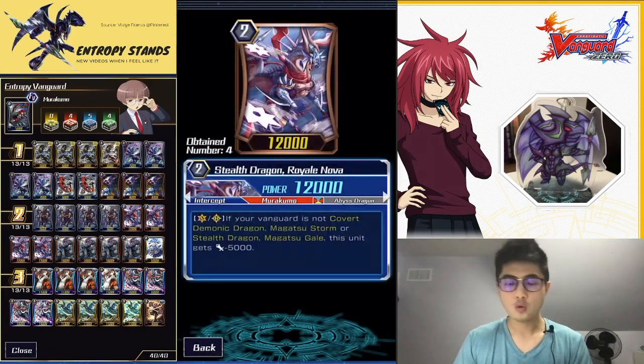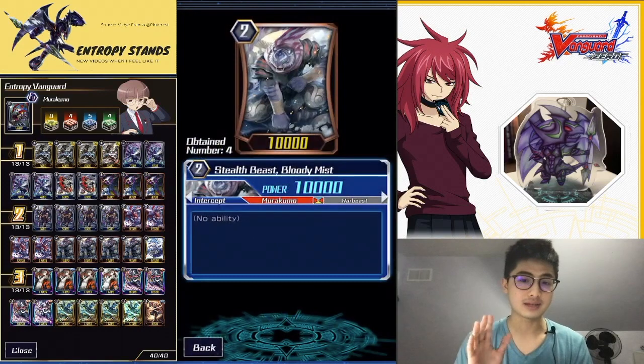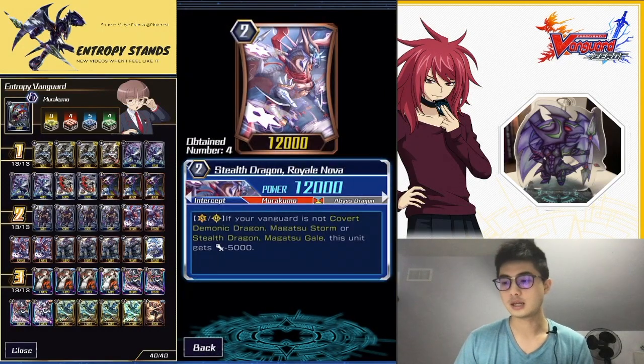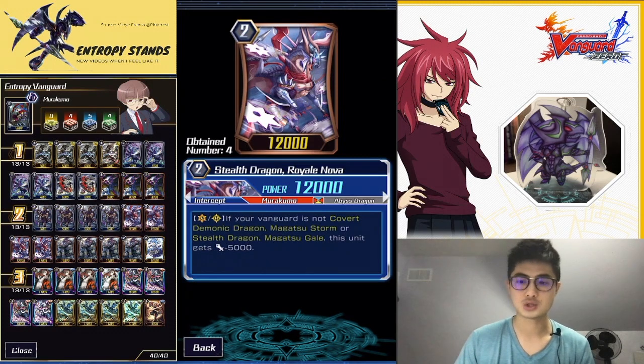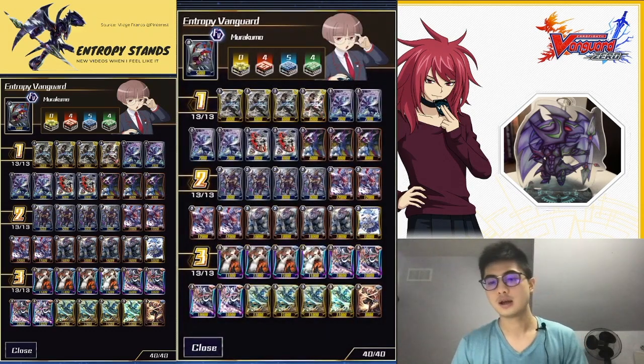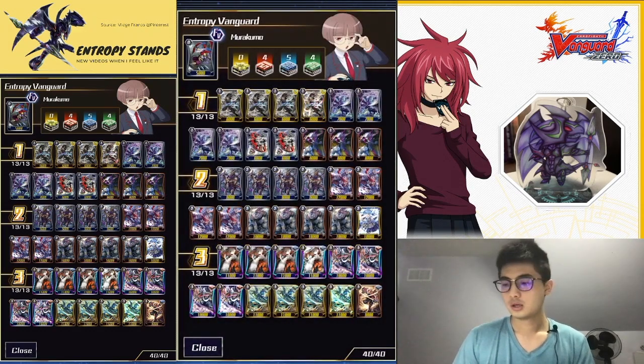Next up, we're playing 4 12Ks and 5 10Ks, and I'll explain myself why. The 12K is basically like if you are on the grade 2 or the grade 3 Magatsu, it keeps 12K. If it's not, then it's -5K, and the 10Ks are just 10K vanillas. And the reason why is because we're playing stands.